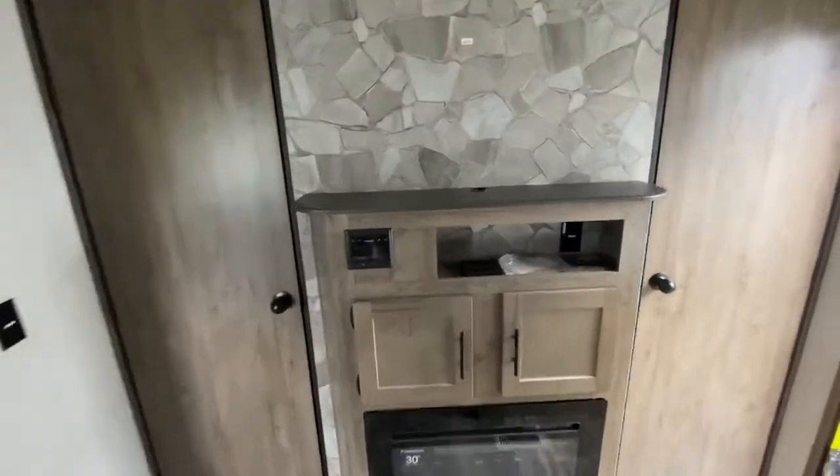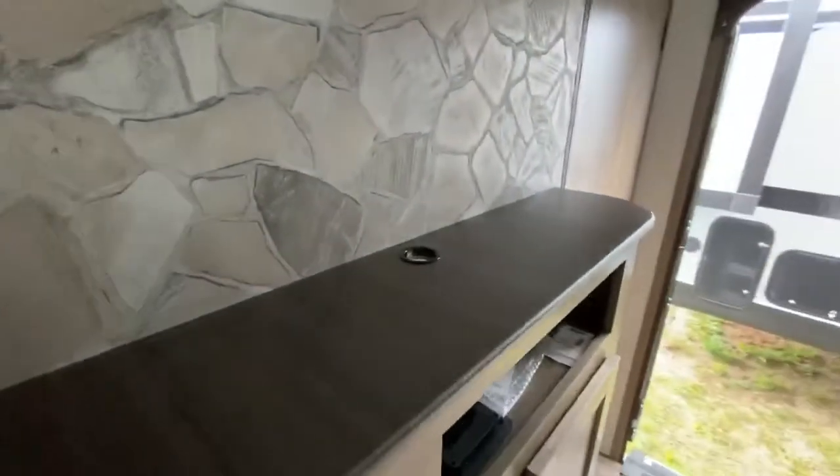You've got your stereo setup here. Master bedroom — pretty simple. You've got a 60 by 80 king bed, or queen bed. We don't have much light in here right now because it's a little dark today. I'm going to pan this open a little bit and see if we can get some light on the subject. There's your queen bed up here in the bedroom — this one just came in.